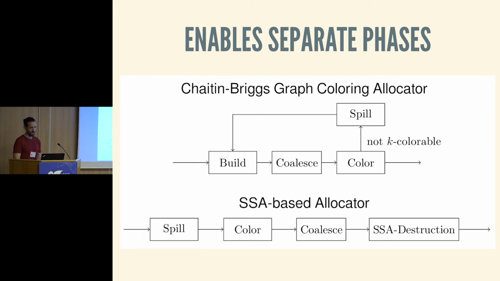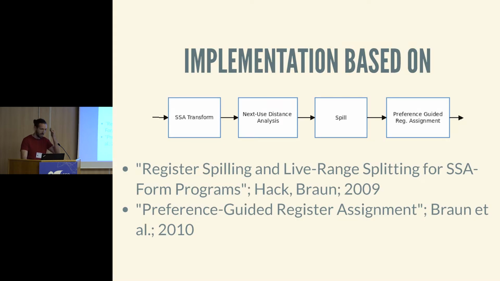I also dislike this because it treats spilling like such an afterthought, when it's really important for performance because memory access is so much more expensive, of course. So the design I settled on is based on two papers out of Karlsruhe University. Basically, there's a separate spilling phase, and then the coloring and coalescing, which is supposed to get rid of copies, etc. That's all wrapped into one for speed.